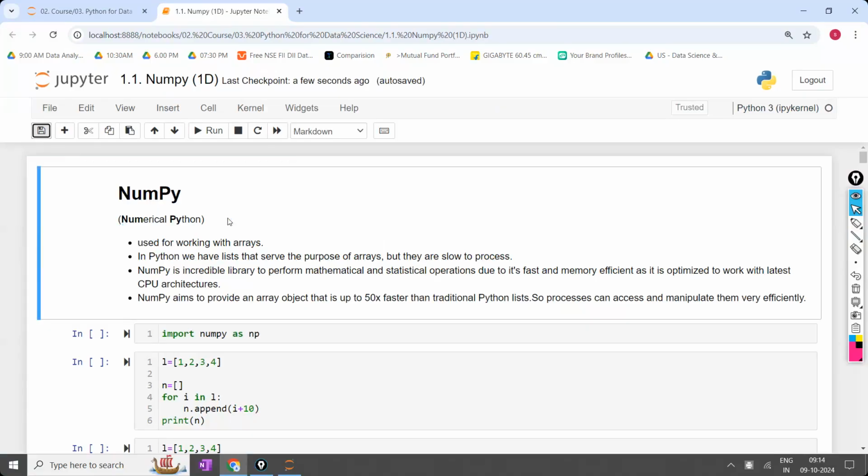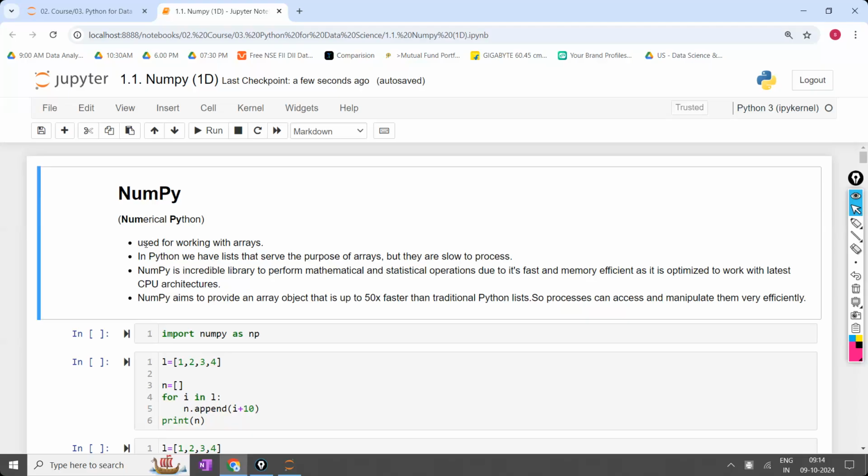In the previous classes, we have completed what is meant by functions, and along with the functions, we have completed what is meant by modules. The modules are nothing but where multiple functions are stored. Now in today's class, we are going to discuss one module called the NumPy module. It is Numerical Python, which is used to work fast on numerical data. Easily we can work on the numerical data.